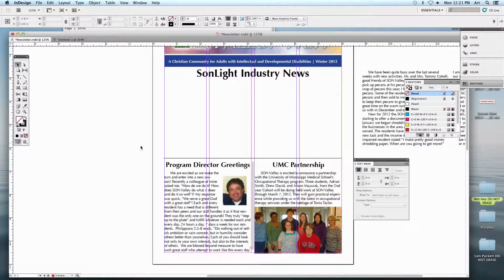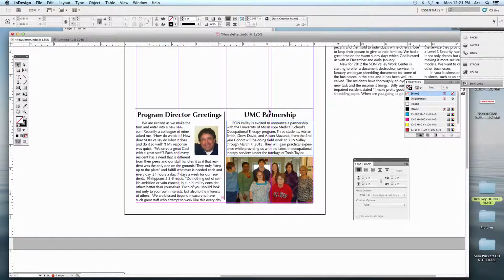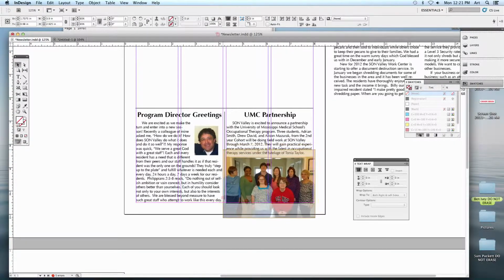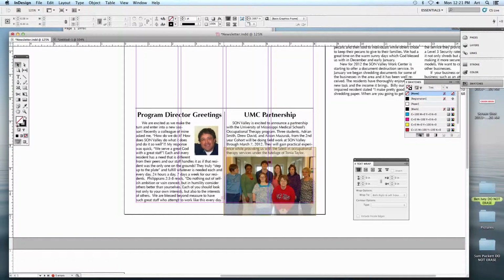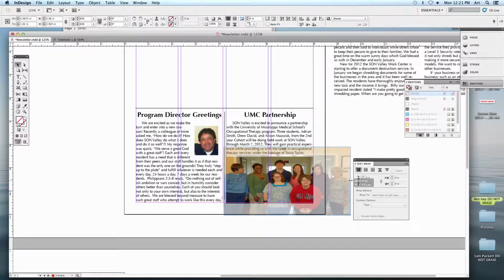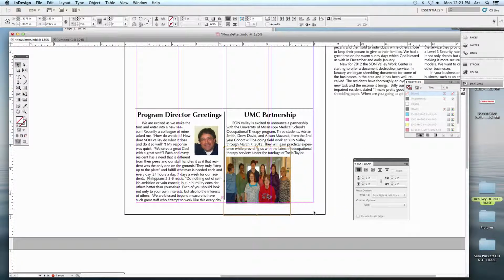Okay, same thing happens for this one. Set your text box. Notice there's a line in between there. You're going to crop everything to fit. So this particular picture, notice that it can be larger, but I want everything to fit nice and snug inside of there. You move it around to what you think is appropriate. Just make sure not to stretch out the image or to squish it in too much.